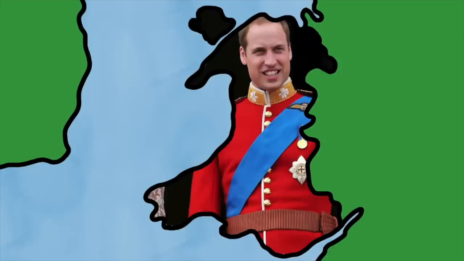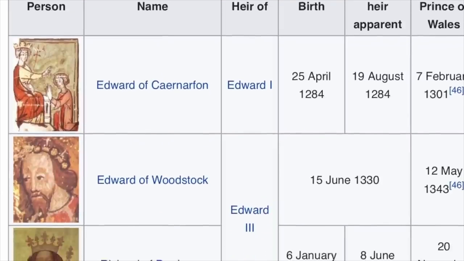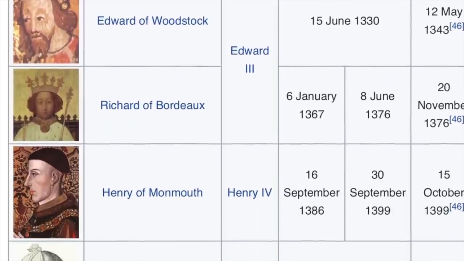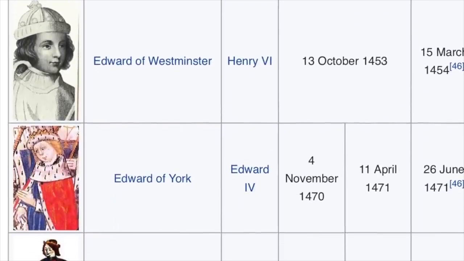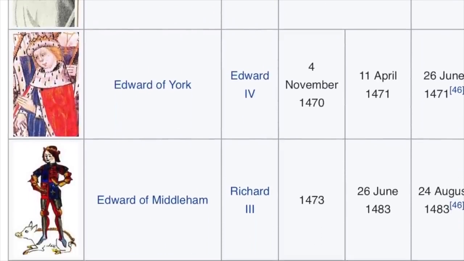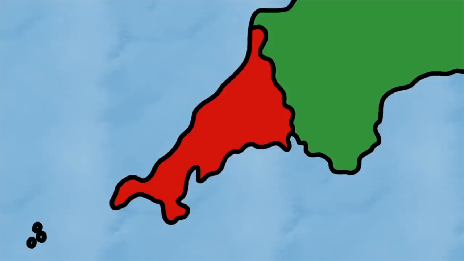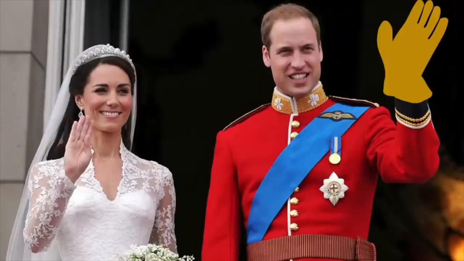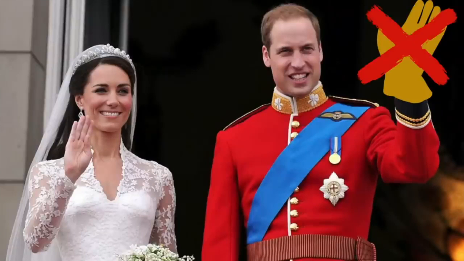Many people had presumed that Prince of Wales was an honorary title exclusive to Charles — something for him to have while he waited for his time on the throne. But that is not the case. When Elizabeth died and Charles became king, the title of Prince of Wales was shortly bestowed upon Charles's eldest son and new heir apparent, Prince William. It was in this moment that many came to the realization that Prince of Wales isn't just a title to keep Charles occupied for 50-plus years, but a title with a plethora of history behind it — one that always goes to the heir to the throne.